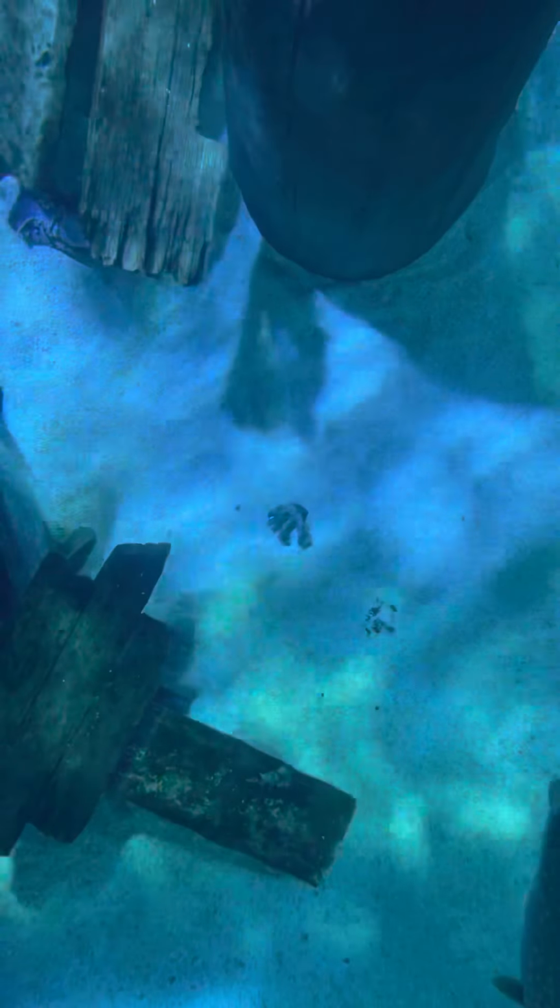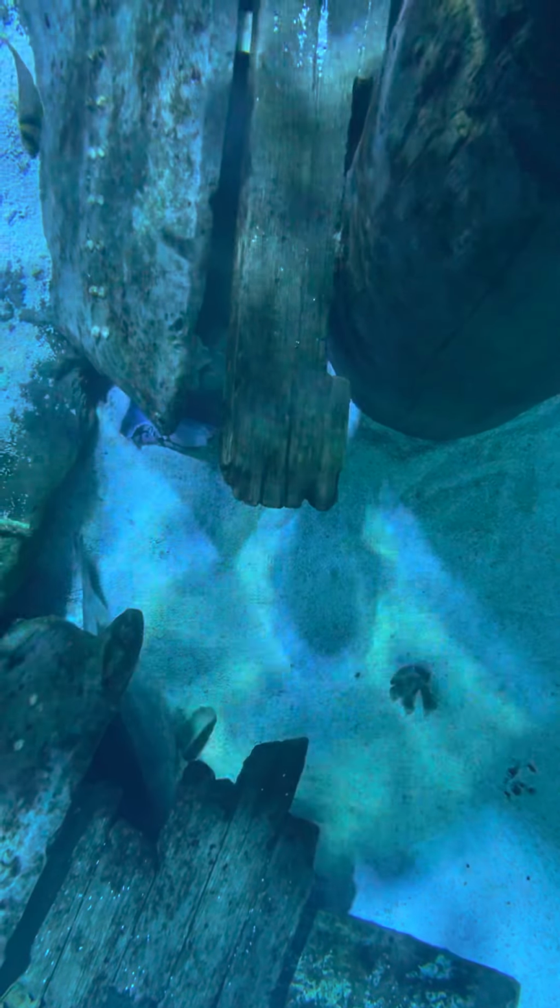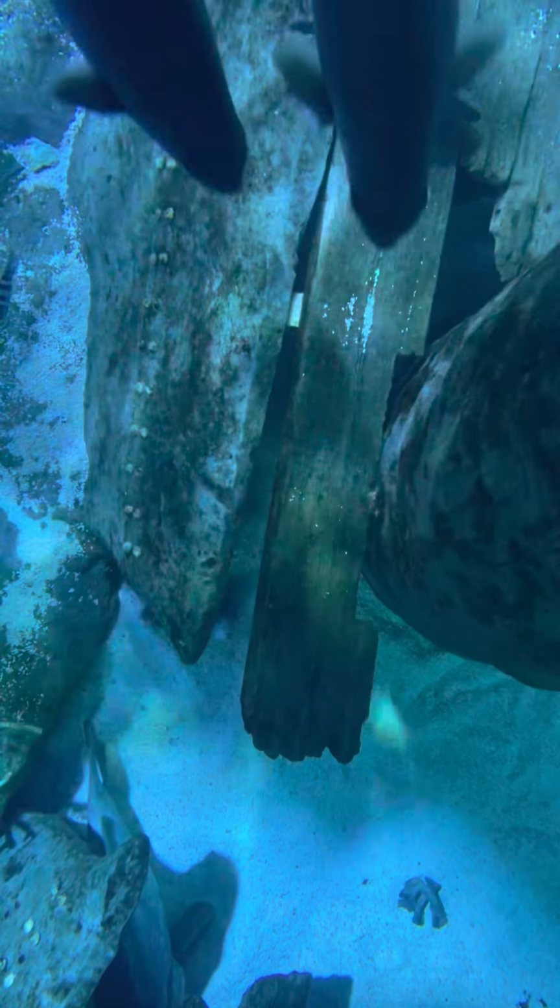Now in this tank, we do have about 18 sharks, 6,000 spiny fish, 3 moray eels, a green sea turtle, a sawfish, and there's even a couple horseshoe crabs all swimming around in this tank. I don't know if you guys can look under this little shipwreck piece right here, but there is a little tail sticking out. So that is going to be our Goliath grouper. Now, I don't know if you guys know, but Goliath groupers get up to 15 feet large out in the wild. Now, ours is only 4.5 feet long, so he's a little small.